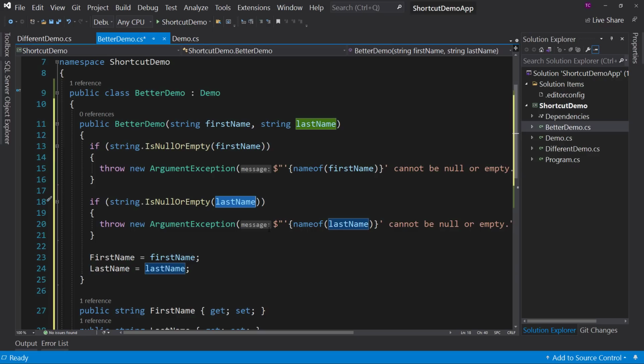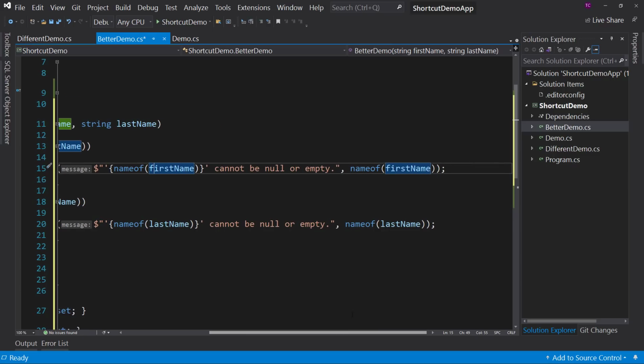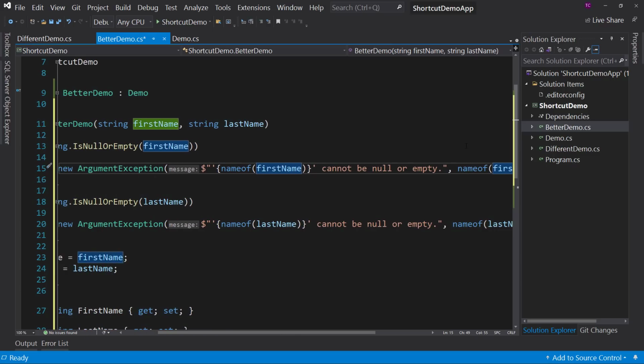Now, what you do with this depends on how your application is designed, but typically you'd throw an exception. And so Microsoft says, hey, you know what? We'll throw an exception. You can change it if you want to, but we're going to try and make it as good as possible. So argument exception, which is the right exception to throw, and we're going to use string interpolation and pass in the name of the parameter. So first name, that way if we change first name, it's going to change it here. And it puts it in single quotes, cannot be null or empty.